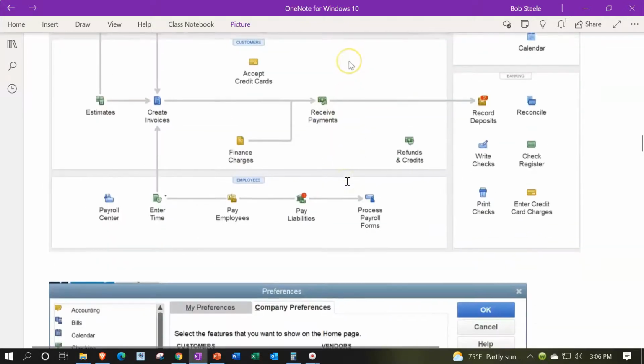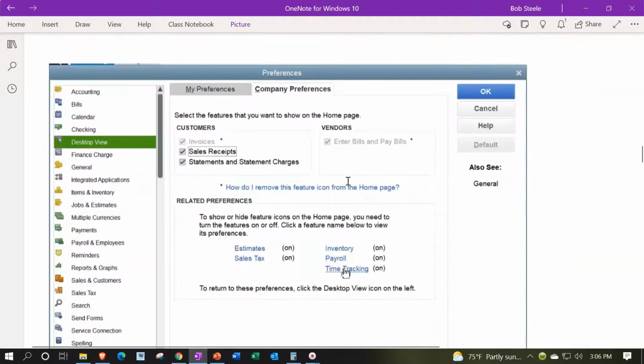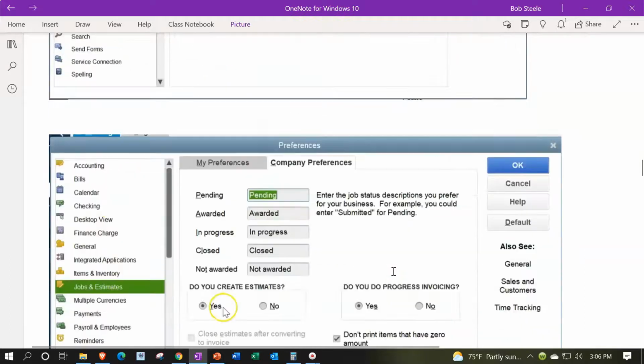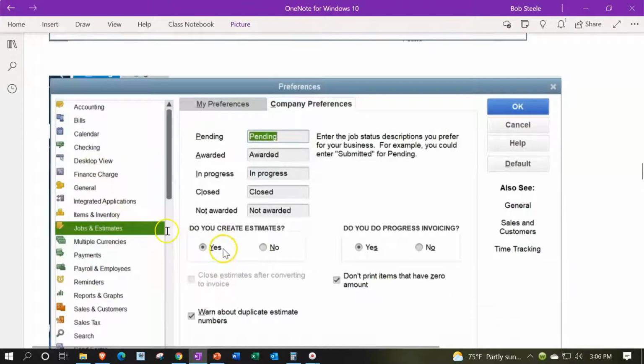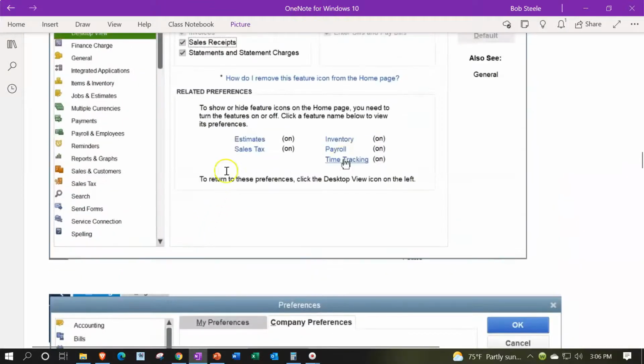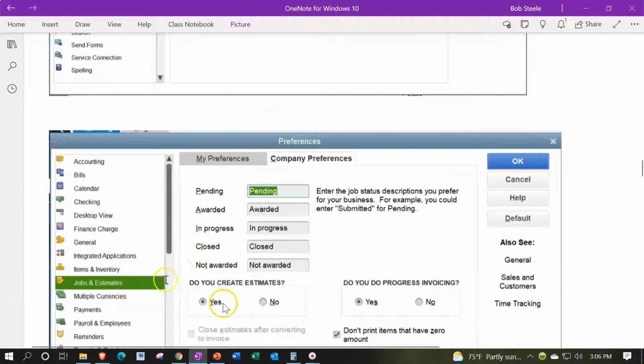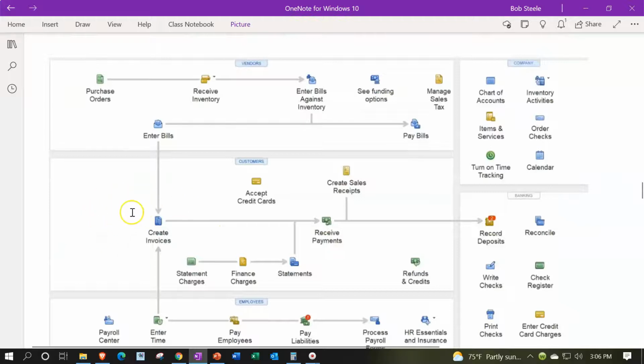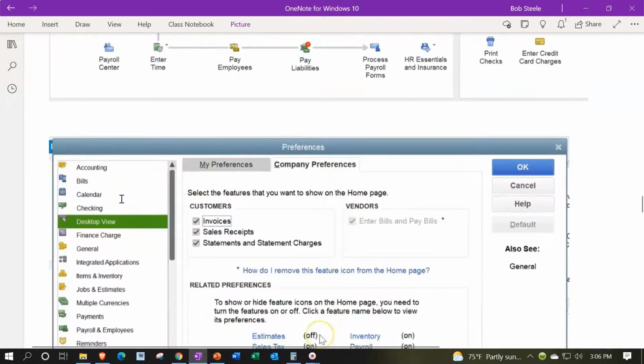You don't want that on the home page, to help people out not to choose the wrong thing. If you choose these items down below, then you're actually going to be turning off the function to remove it from the home page. So if you go to the jobs, for example, and you say you don't have estimates, so if I clicked on this estimates here, in other words, it would take me to the jobs and estimates away from the desktop view. If I turned off the estimates, we would then have no estimates tab on the left-hand side, removing it.